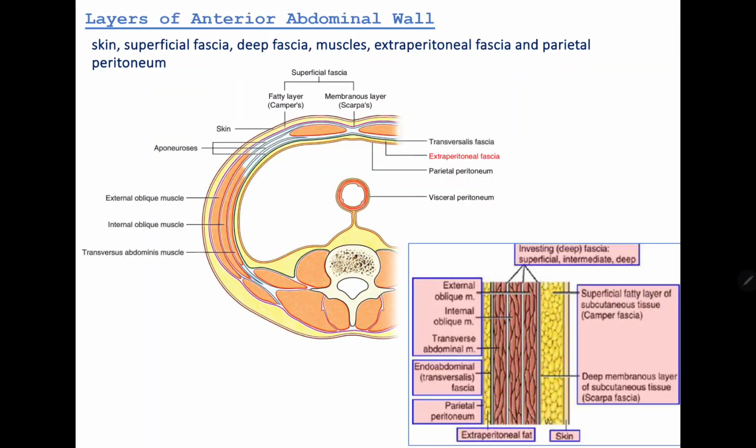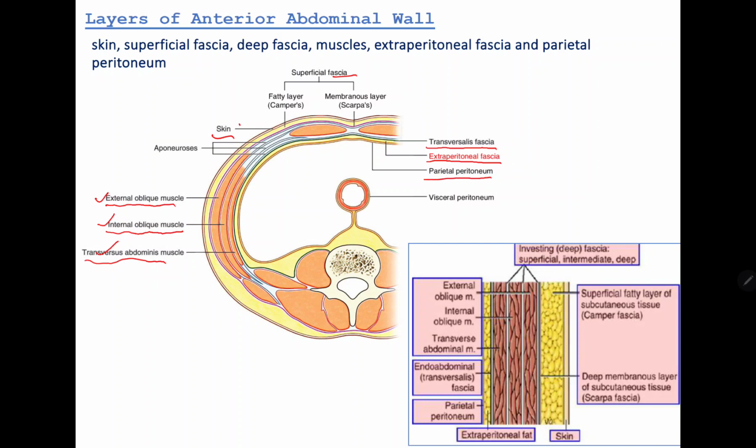Now let us see the layers of anterior abdominal wall. What are the layers? Superficially we have the skin. Below there is a superficial fascia. Then there are 3 muscles and some other layers. Let us see one by one. We have the skin, then comes the superficial fascia, then the external oblique abdominis muscle. Deep to it we have internal oblique abdominis. Deep to that we have the transversus abdominis, and below that there is a fascia, known as the fascia transversalis. Then comes the extraperitoneal connective tissue, and the last one, the innermost layer, is the parietal peritoneum.